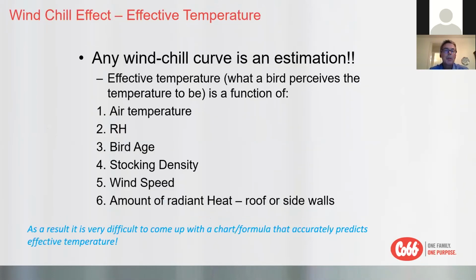But the problem with wind chill effect numbers is we really don't take into account a couple of things. One is humidity, another is stocking density. So when you utilize a wind chill chart, be very careful about assuming those numbers are correct. Those numbers are based on birds in experimental conditions. How much metabolic heat are we removing from the bird? Because a wind chill effect is essentially a function of removal of metabolic heat from the chicken. Now, if the birds are tightly stocked, they're in contact with the floor, that wind chill effect will be different. So always keep in mind, it's a great tool to use, but be careful.